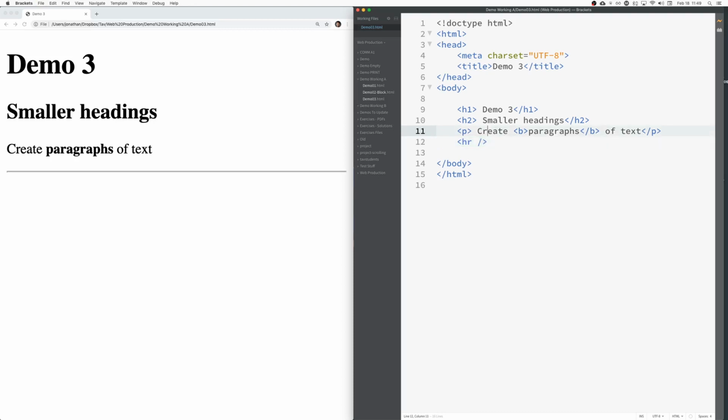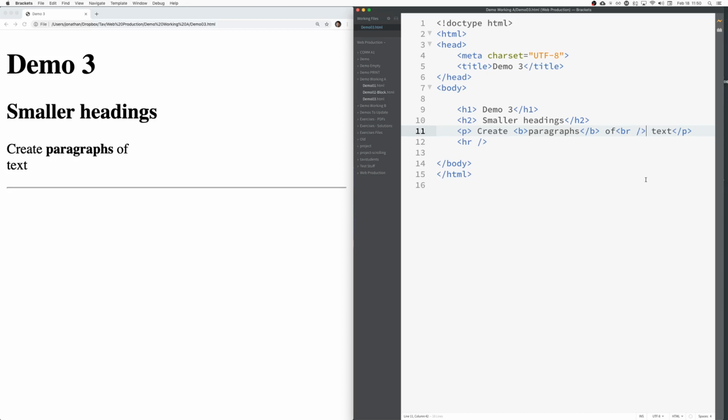And then we have a line break. So a line break is to put in a single line break as opposed to a paragraph which puts in more than one. So let me use the BR tag over here with the correct syntax after the word of. So have a look at the output right there. So we are cutting the line and we're creating a line break, exactly like pressing the enter button on your keyboard.